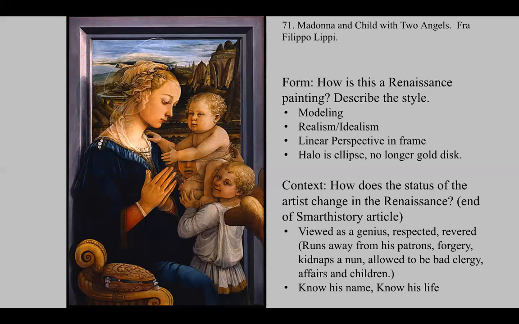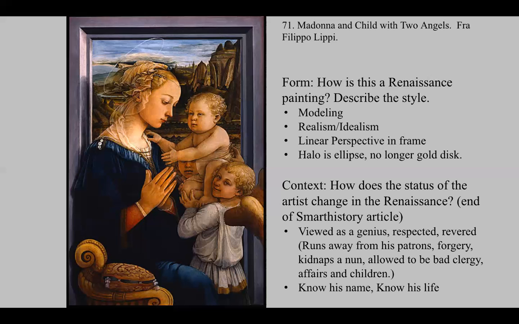But Fra Filippo Lippi was viewed as a genius. He was very respected, but he was kind of allowed to be bad because he was so brilliant as an artist. Even though he was unseemly and not living up to what the church would want, because he was such a genius, he was allowed to be improper by the church.